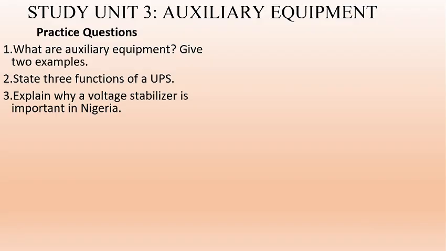Before you answer that, let me take us back to the meaning of a voltage stabilizer. A voltage stabilizer helps to regulate the voltage that is coming into the computer. It helps to regulate it and put it in a very normal, stabilized position. Alright, so who can explain why a voltage stabilizer is important in Nigeria?